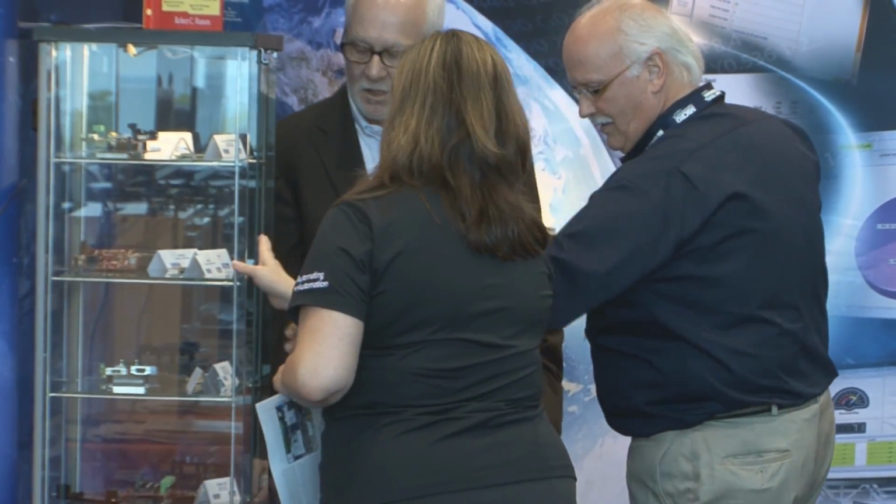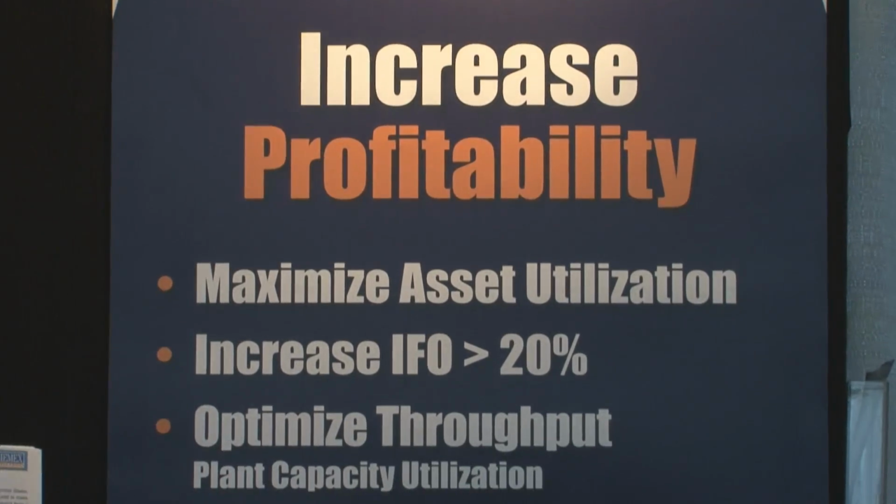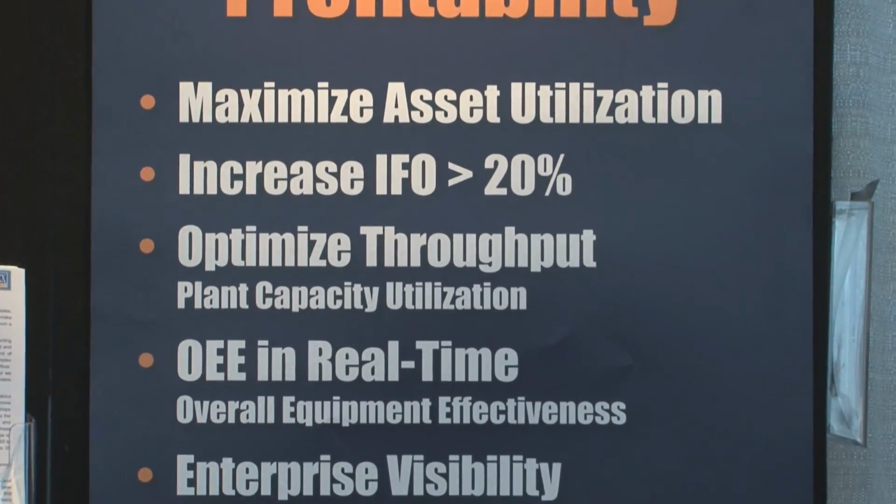So when you start showing people the data, it goes back to that famous Lord Kelvin quote: if you cannot measure it, you cannot manage it. MTConnect makes it easier to connect and get the data, and then you bring it to a dashboard system with reports and email alerts and so forth. When you get the data, you can start making changes to make things more productive and more profitable. The bottom line is, you don't know what you don't know, and MTConnect enables you to get the data very easily and then learn what you need to address.